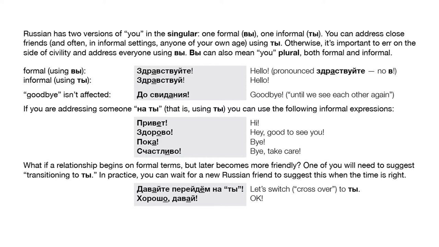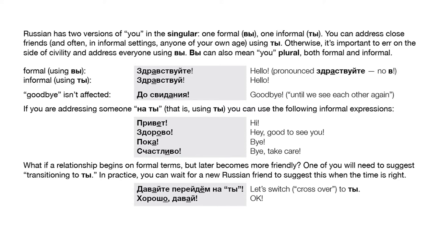Okay, we'll practice this later in a dialogue, but when you're speaking with Russians you don't know, you should always default to вы, right? You should address them using the pronoun вы until they recommend switching to ты. Now, again, this is a rather complicated topic we'll talk more about later. If you were at a party or something amidst people of your own age, other students, and that type of thing, then you would probably go ahead and use ты. But again, by default, especially as a foreigner, you should probably err on the side of being polite.